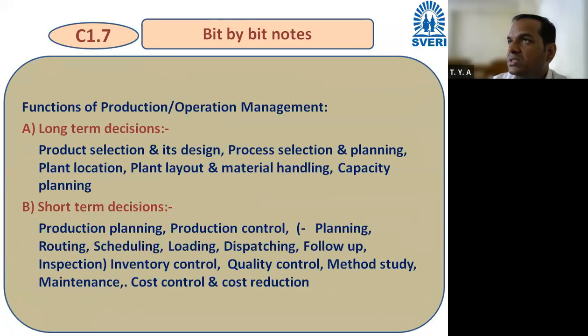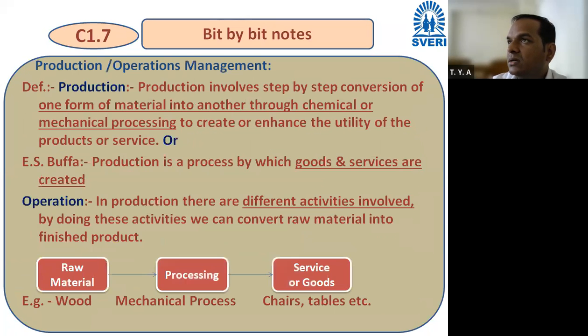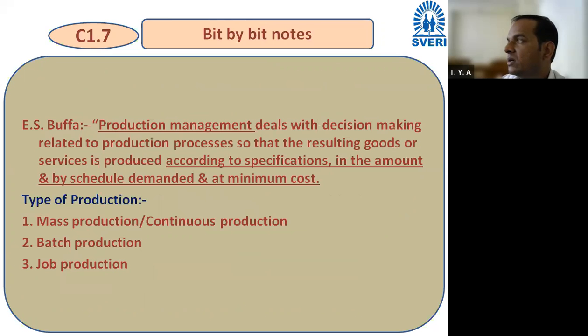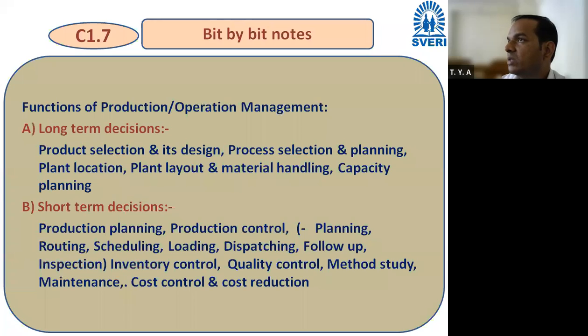So in exams, questions are like this: describe the production / operation management. You should be able to explain the meaning of production, the meaning of operation, then what exactly the meaning is according to the philosopher, and what the functions involved in production management are. I have given a list; you should elaborate by considering one point.